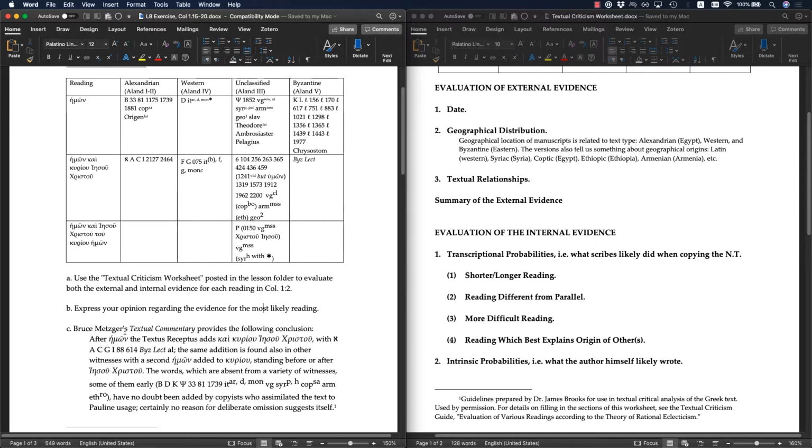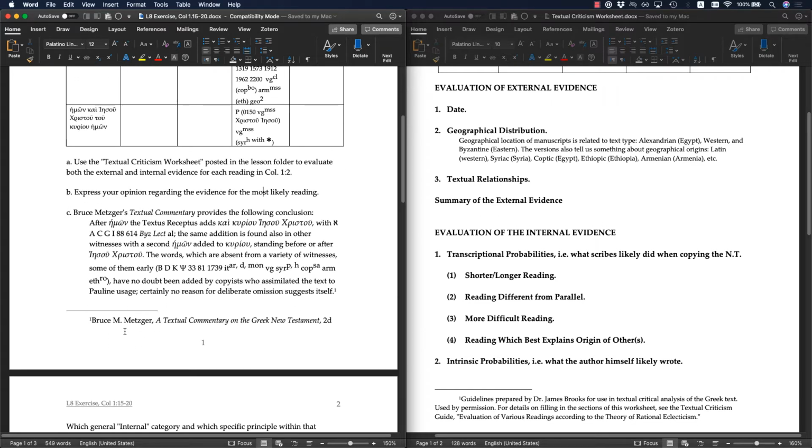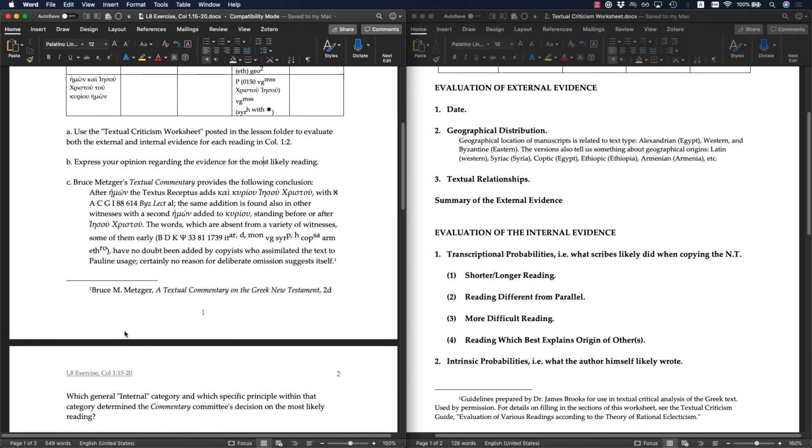And then I want you to read this statement from Metzger's textual commentary. In the UBS edition of the Greek New Testament, there is a commentary provided that you can purchase that goes through each textual variant and gives some explanation of why the committee chose that particular reading in the UBS text.